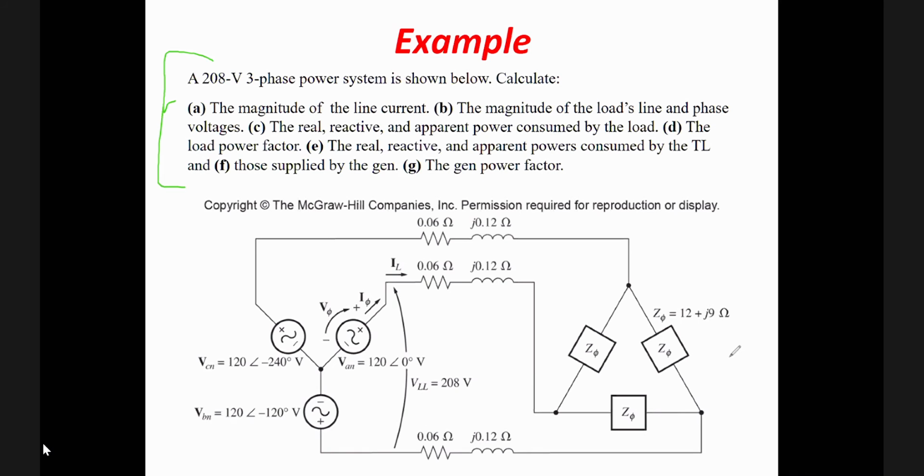So you need to change this to Y, and after that solve the single phase, right? Then you need to go back to Y and you need to go back to delta. The good thing about this is that the power supplied to this Y is the same as the power supplied to the delta. Remember that we just found the equivalent, but it doesn't mean that the power will be different. But the voltages, of course, will be different. The voltage here will be different than here, etc.